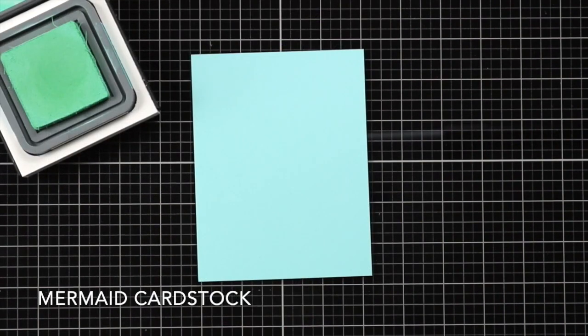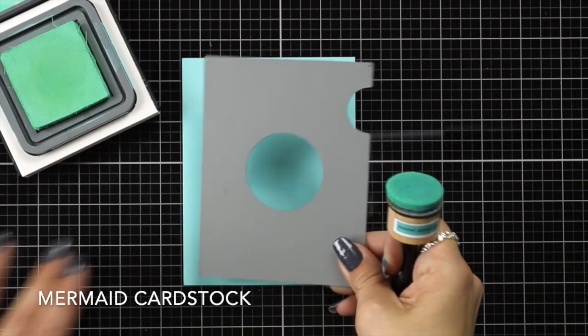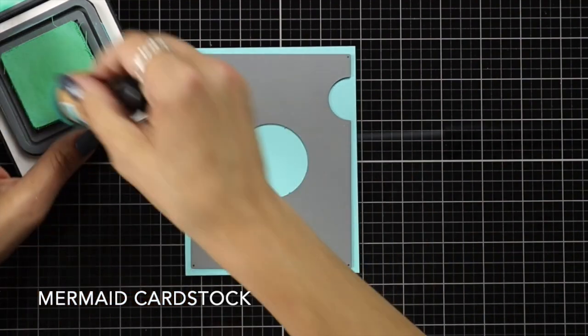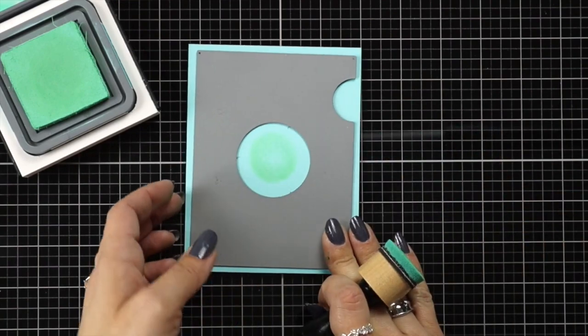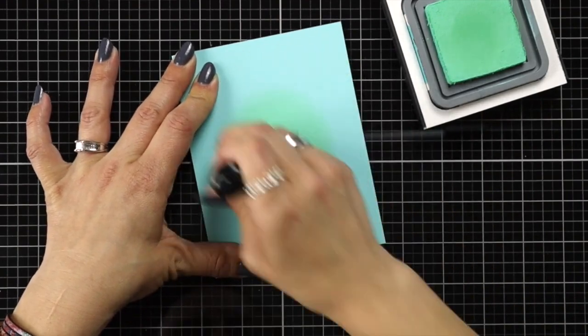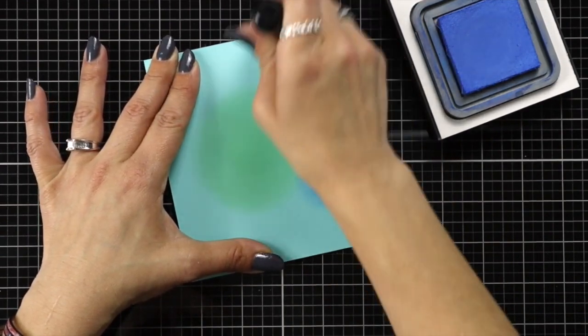I'm starting with a piece of mermaid cardstock, and I have my cracked pistachio ink here. Now this is 4 1/4 by 5 1/2, and I'm going to bring in that add-on and just line this up to get an idea about where the center of the card is going to be. And I'm going to add just a little smush of ink to the center there because I'll be blending that out anyway. And then just taking a foam applicator, I'm going to add a circle of color. That's going to be where the center of my magic iris is going to be.